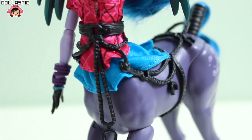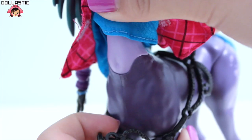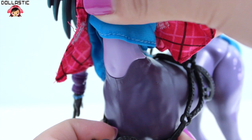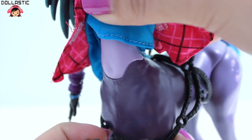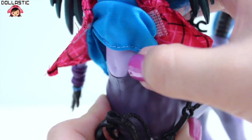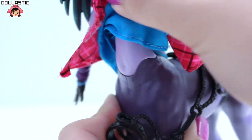So I know a lot of you guys are probably wondering how her body connects to the horse part of the body. It was one of the parts that I was most curious about. So I am going to take off her belt and remove her top so that we can see how her body connects together. So guys, can you see right here? This is how her body connects to her horse body, which is pretty much how you would imagine a centaur to be. And the thing is, even though she is not jointed right here, her chest piece is jointed so you can turn her body.